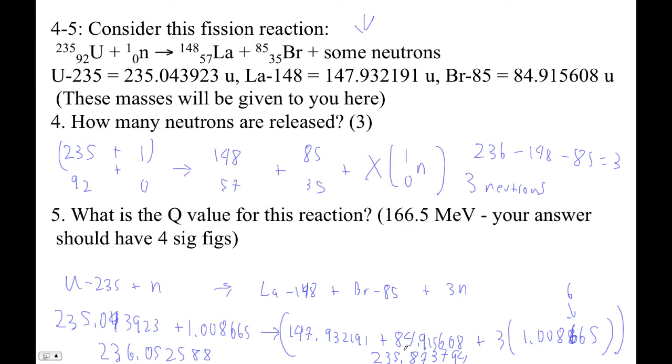And then I'm just going to subtract. So let's go this guy minus this guy. The mass goes down, so this is plus energy. When I figure out how much energy it is, it's 0.178794 U's worth of energy. That's mass, but we're going to turn it into energy, so the Q value is 0.178794 U's. And then to convert that to MeV, we multiply by 931.5. This is MeV per U, so just times 931.5.